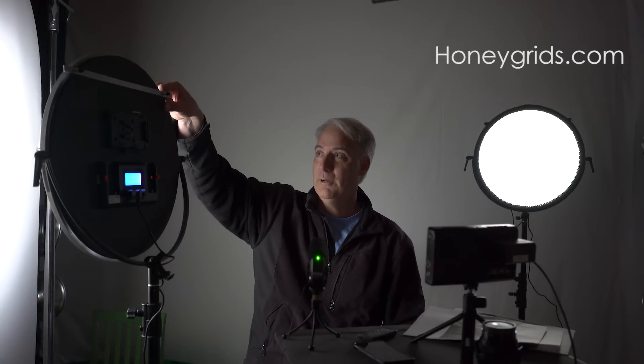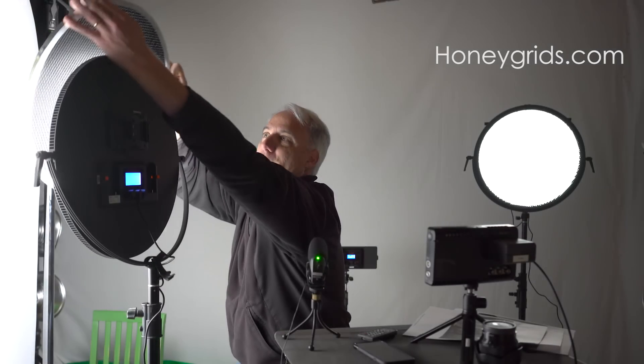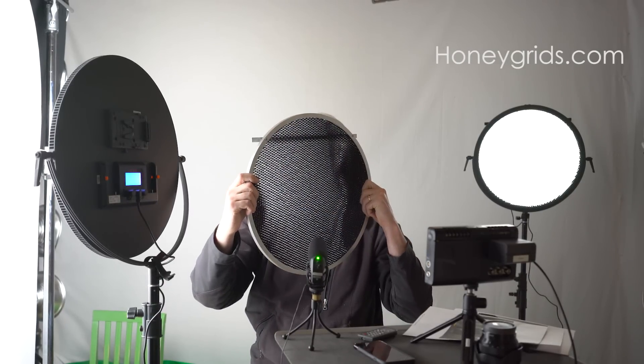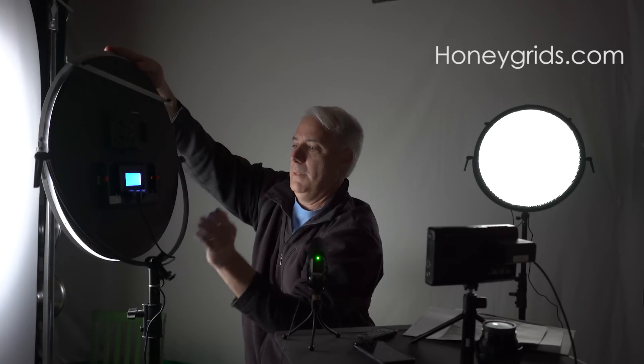They're fantastic — you can actually lift them off. As you can see, it's got a lot more light without it; I was wanting to concentrate it right on here. If I rotate this you won't be able to see my face after a certain angle. I think this one is 45 degrees and they just go right on here like that. Now it's bouncing off this reflector, hitting me — this is kind of a three-quarter backfill, and this one also has a honey grid on it.